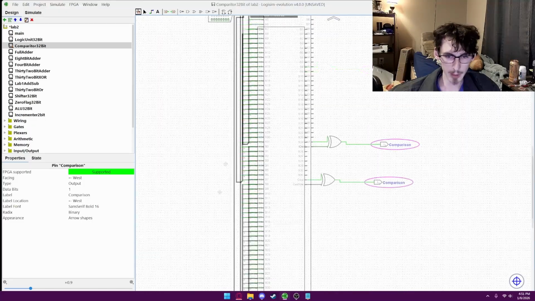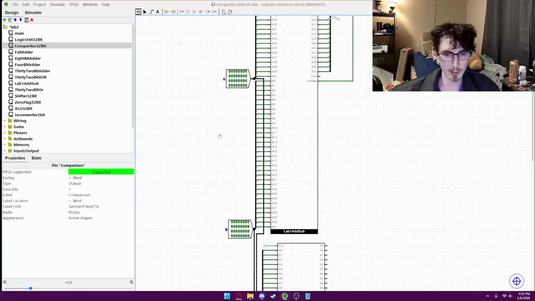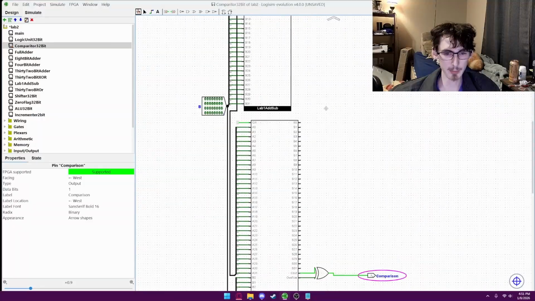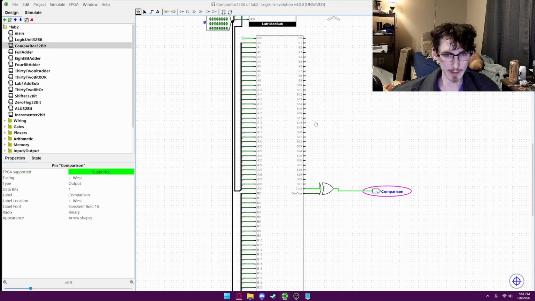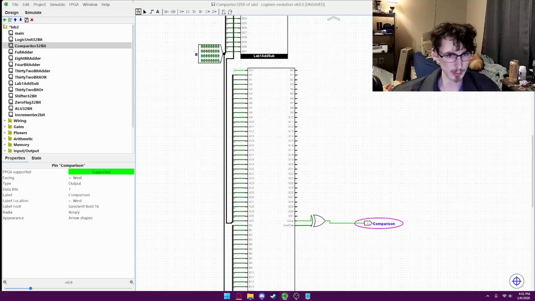We compare by subtracting, so we have A and we subtract B to compare. And if our carry out and overflow are high, then A is either greater than or equal to B.